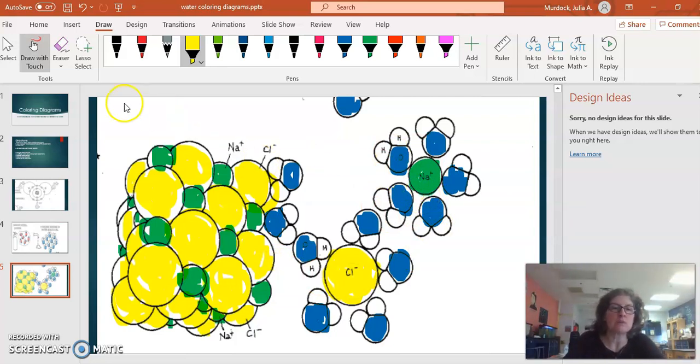So then, in order to make sure you save this, you save it up here and give it a name. Put your name on it, and then you can attach it to your Google Classroom and submit it, and it's done, and it doesn't take that much time. And that is how you use the draw feature to color in some of the diagrams we'll give you this year. So now you have that as an option, and it's really not difficult. So if we give you diagrams to color, that's how you do them. And I hope that was helpful.